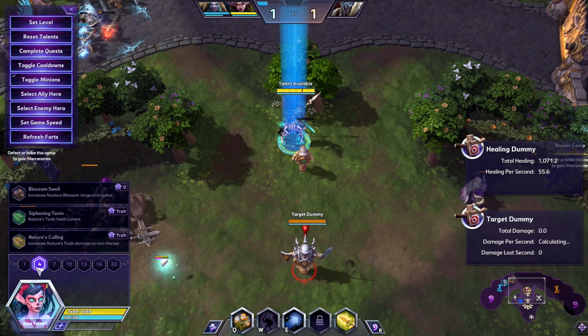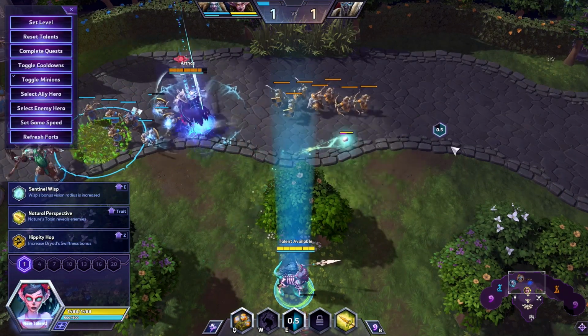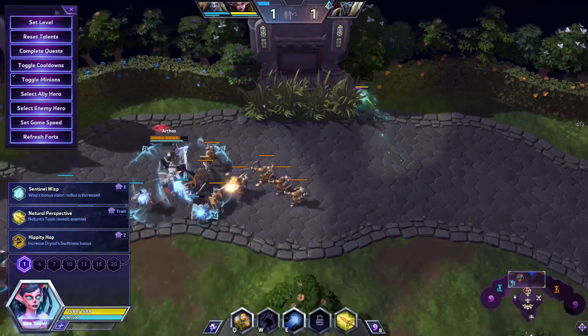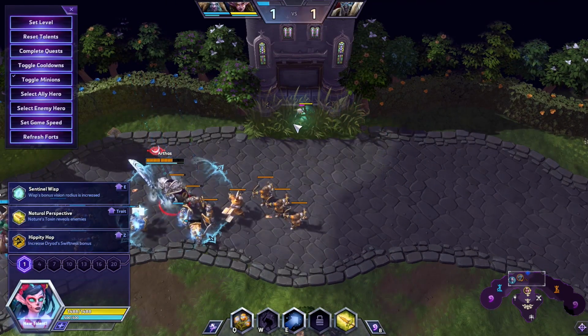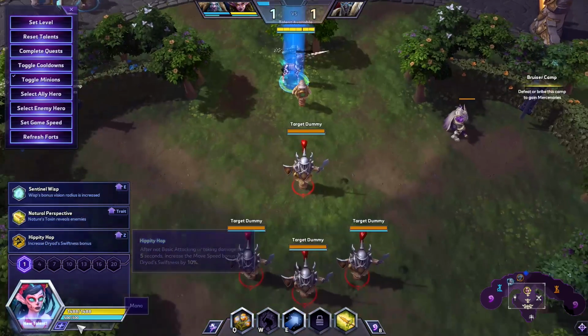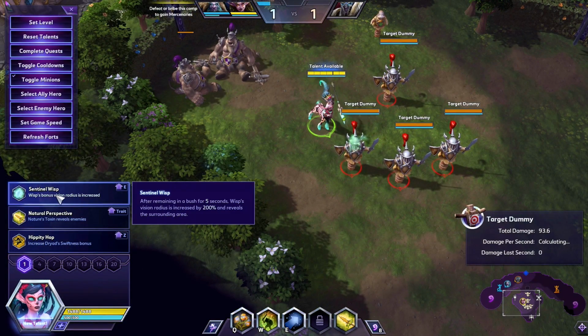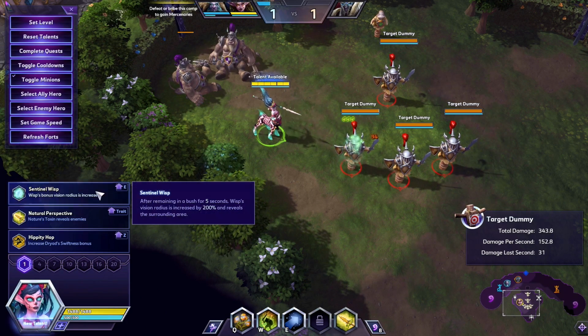talent tree here. Level 4 used to be her Wisp talent level. So it looks like the Nimbo Wisp is baseline. You can't split it up into pieces anymore. But she does have a new talent at level 1 to go along with the new Wisp. And this is after remaining in a bush for 5 seconds.